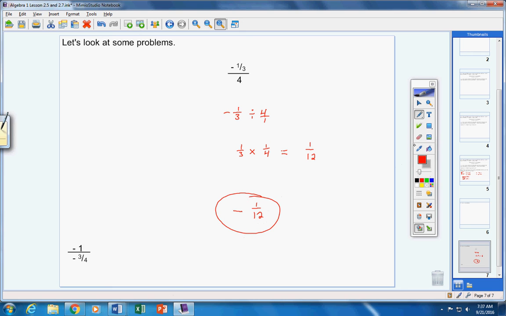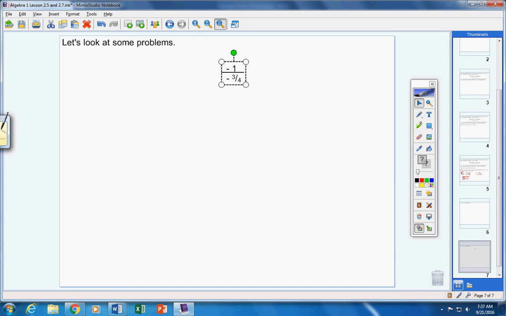Okay? Alright, one more problem and we're finished. So understand, students, multiplying and dividing signed numbers have the same rules. If the signs are the same, you will get out a positive answer. If the signs are different, you'll get out a negative answer. If you want to use my shortcut, if the entire problem is all multiplication and nothing else, if you have an even amount of negative signs, we don't even look at the positive signs. We don't even count the positive signs. We just add up the negative signs. If they're even, you will get out a positive answer. And if it's an odd amount of negative signs, you will get out a negative answer. Okay? Last problem, here we go.